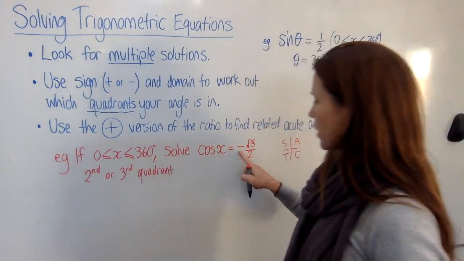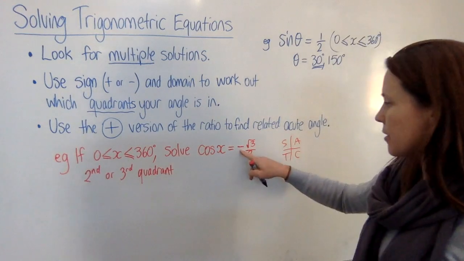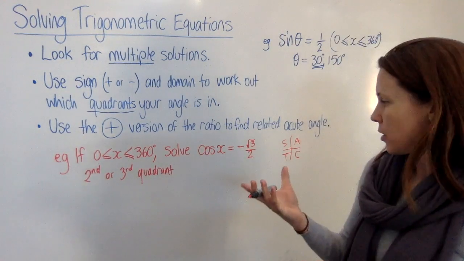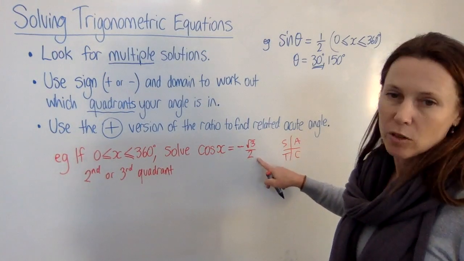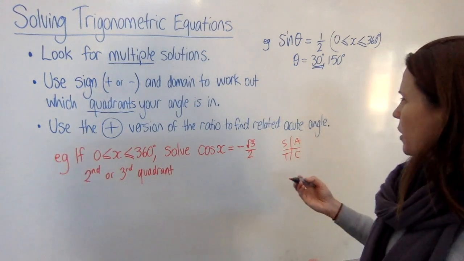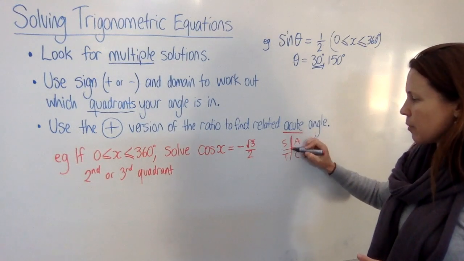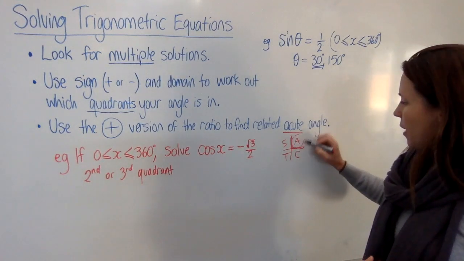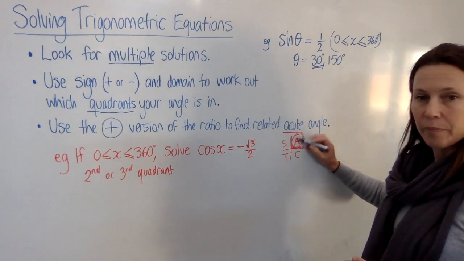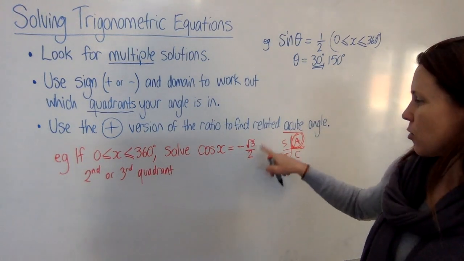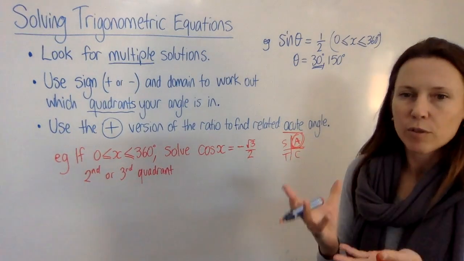Now, this little clue here, this negative, that's what's given us that understanding that it's in the second or third quadrant. Now that it's given us that, we can pretty much ignore it and just think, all right, what's the related acute angle that would be positive √3 on 2? Now, why am I thinking that way? Well, because if I'm looking for a related acute angle, then I'm looking in the first quadrant, aren't I? Because acute angles all sit there. And this, A for All, tells me that sine, cos and tan are all positive here. So if I want to find the related acute angle for this question, then what I want to ask myself is cos of something is √3 on 2.